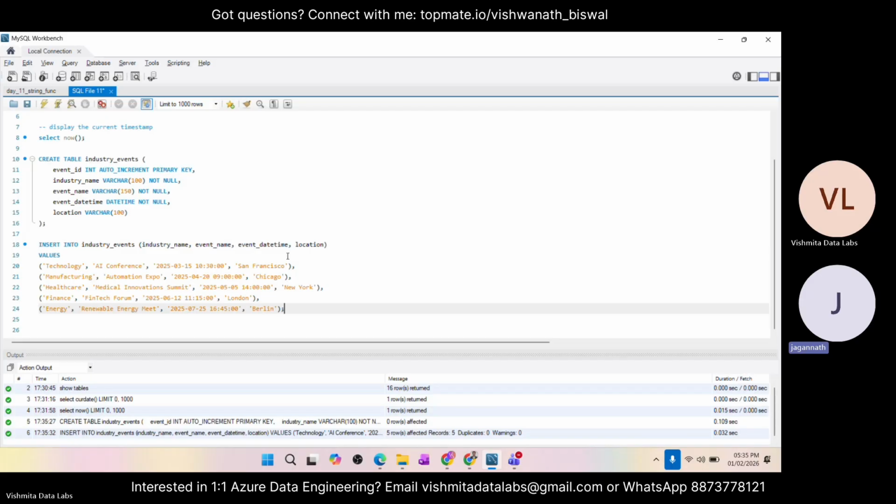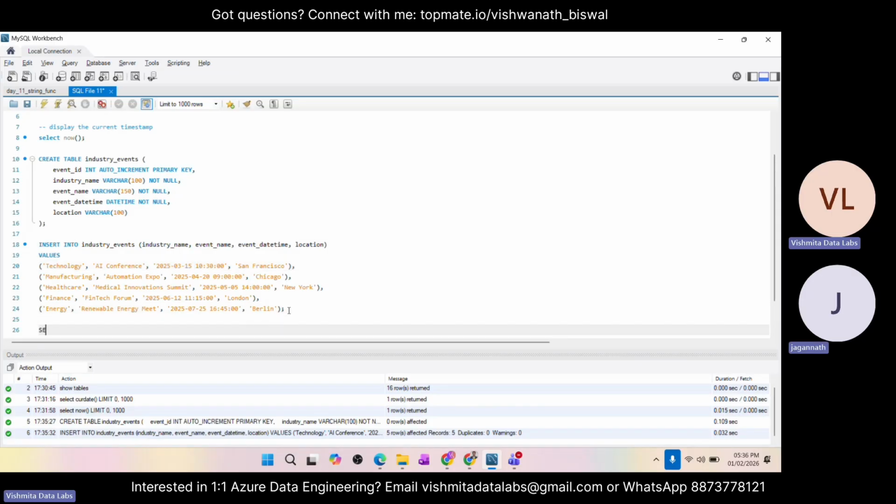Out of this event date time, you see it is in the format of date and then time. We need to extract the year, which is 2025, and the months are different: 3, 4, 5, 6, and 7. The dates are also different. So we need to extract these things.